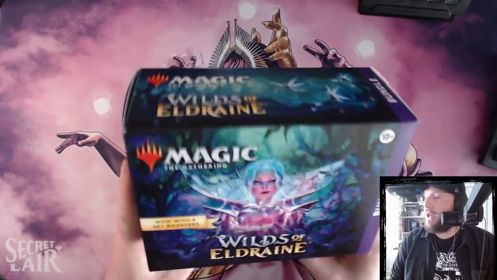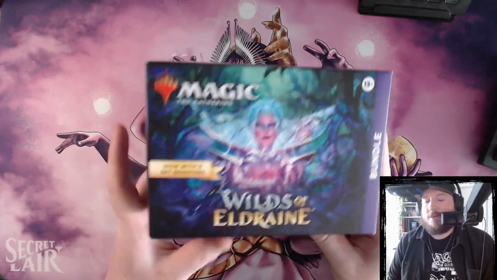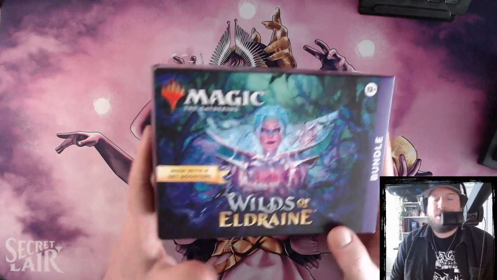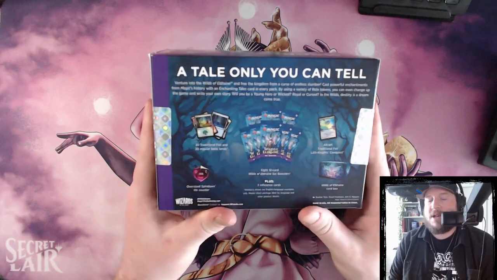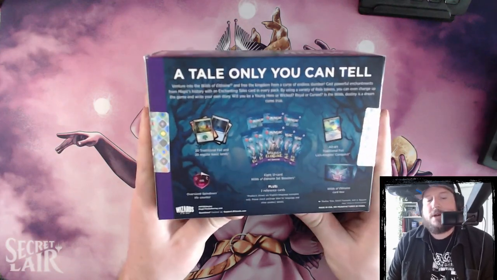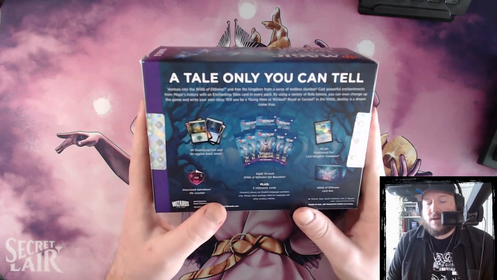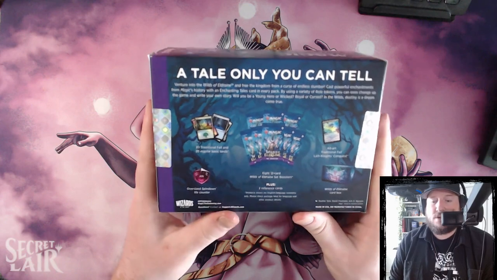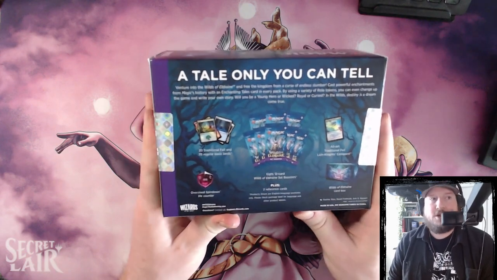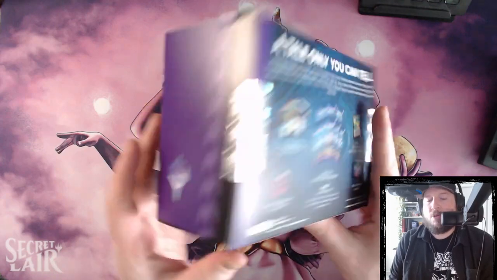Today we're going to be opening up a Wilds of Eldraine bundle. Now, bundles are my favorite product to open because you get a really beautiful box. You get the oversized spin-down life counters, which are my favorite thing to use. And then you get set booster packs instead of draft boosters. Set boosters are far more fun to open.